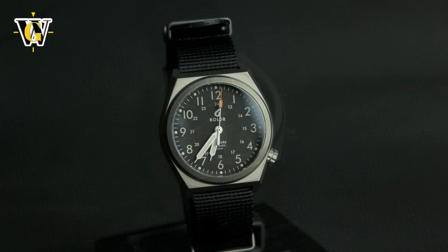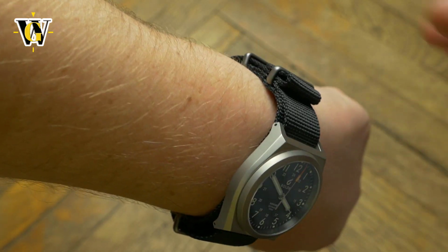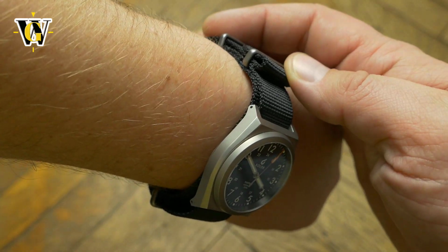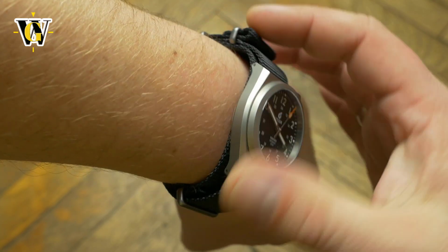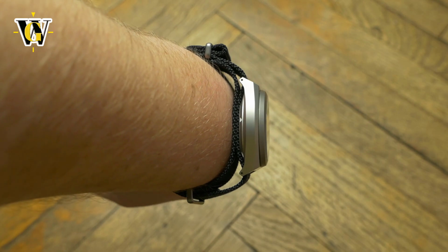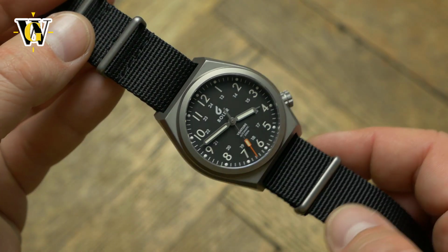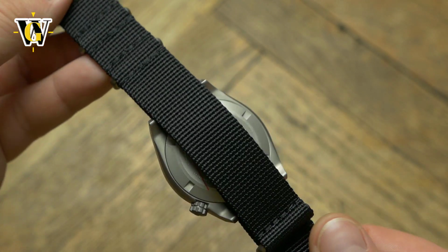If there is one thing I would change, it would be the NATO strap the watch comes on, but that is my personal preference, as I was never a fan of NATOs. They do add extra safety, but the price for that is too high in my opinion. First, you have this lump of excess strap, and even worse, the strap makes the watch wear higher and thicker than it actually is, ruining the perfect balance of the case. I know watch people usually adore NATOs, but I don't.